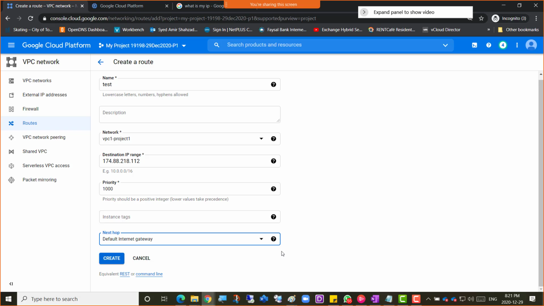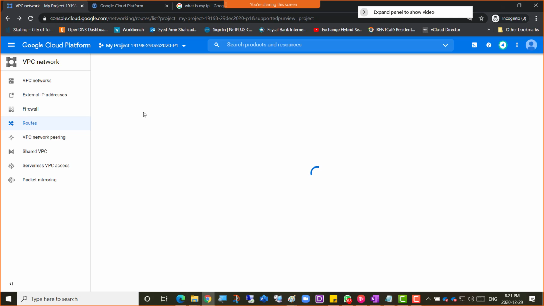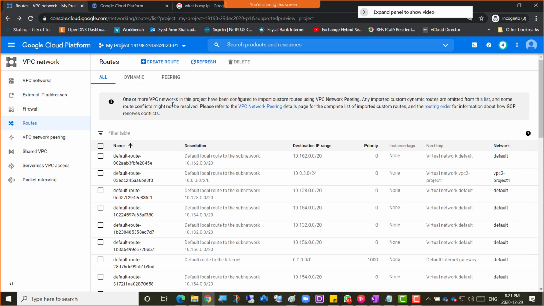So this route is just asking for source and destination. If you have some proper destination there, you can route your traffic to that place as well, right? I don't think I need to create that because I don't need that right now. You can just create the route if you have the destination and the source.